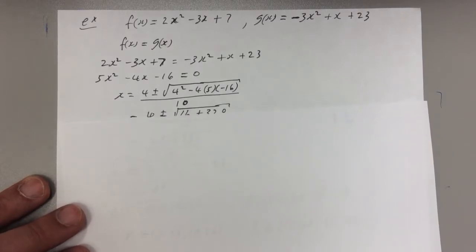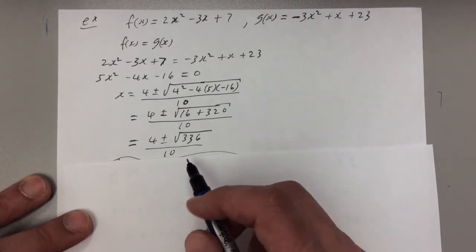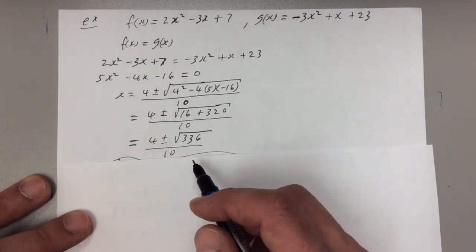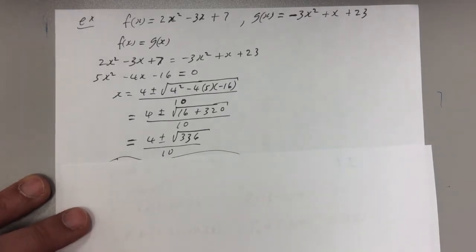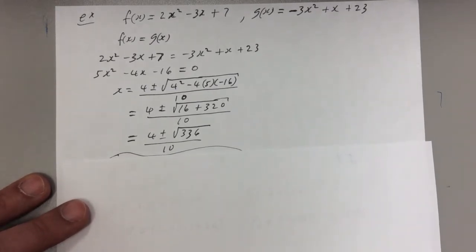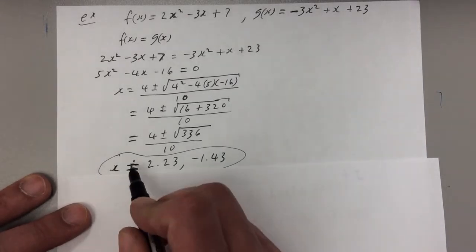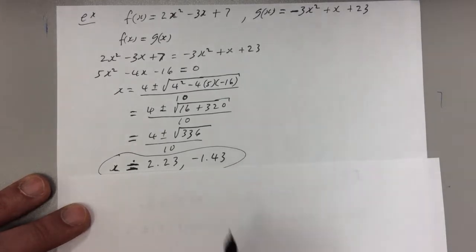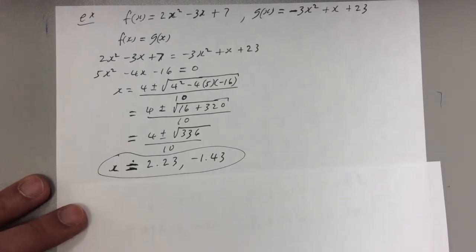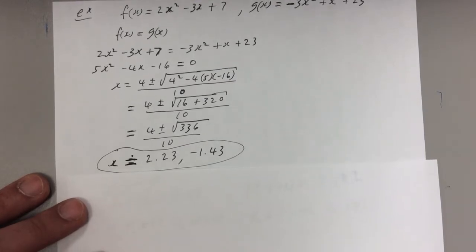Okay, subbing in all the right numbers into the quadratic formula, you're going to get this. Now, it's pretty ugly looking at this point, so now you probably want to approximate it and use some approximate values. So I'm going to use x equal to approximately, that dot means approximately, 2.23 and negative 1.43. So you might want to pause the video and make sure you get the same numbers. Okay. And as you know now, we've got the x coordinates of the intersection points.